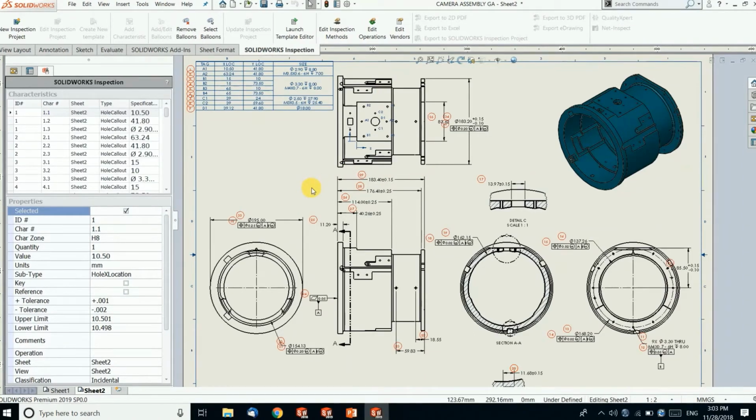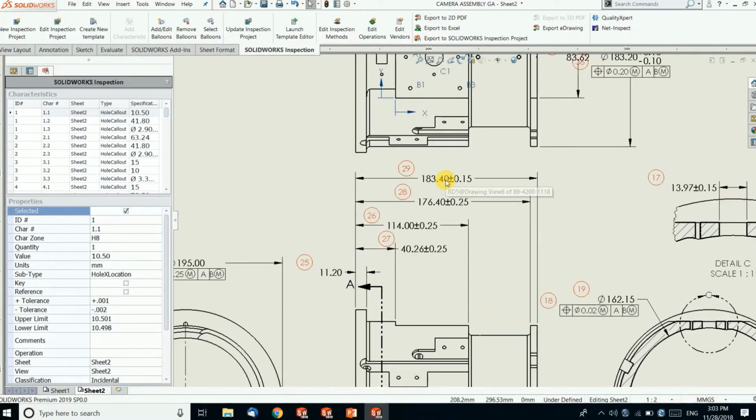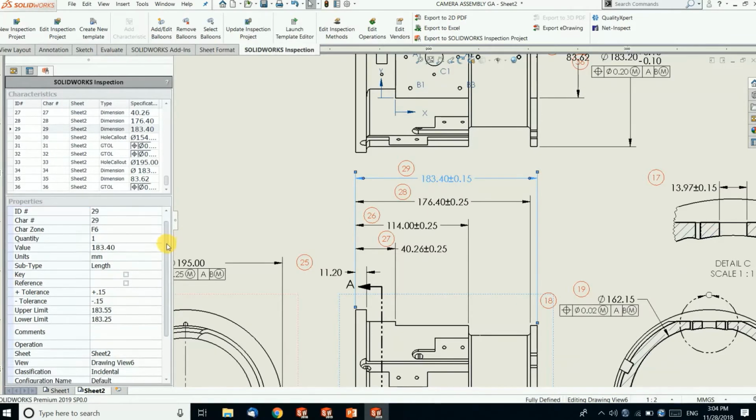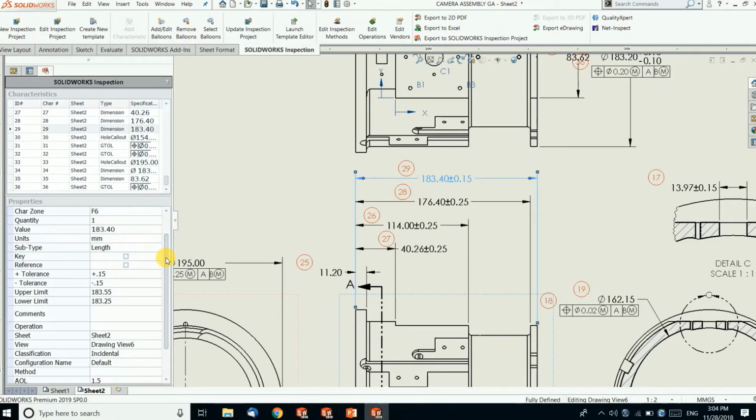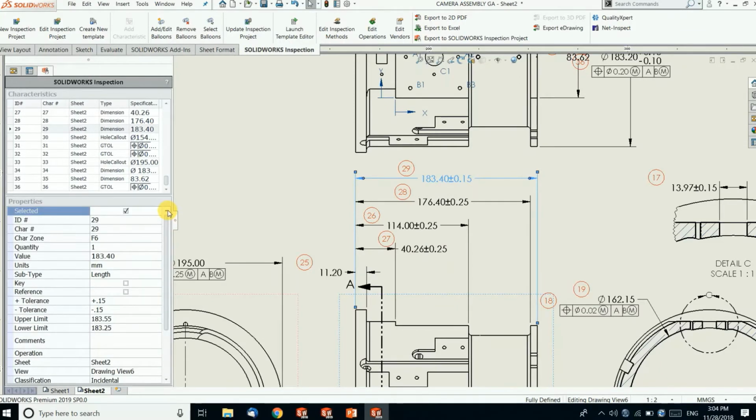Once you complete the ballooning, for example, if you select any dimension, it will give you all the information related to that dimension in the left bottom screen. So what is the balloon number and what is the nominal value of this specific dimension, and also information like the plus tolerance, minus tolerance, and the upper limit and lower limit of this dimension are already captured. So you don't have to worry about dimension errors, and it captures all the information which we provided in the drawing sheet.